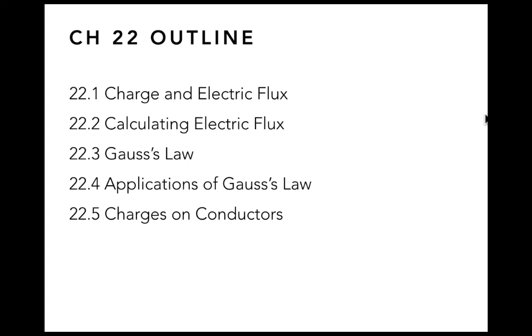We have charge and electric flux, okay? So we already know a lot about charge. What kinds of charge can we have? Yes, but what signs? Positive and negative, right? There's 2 kinds of materials we've talked about that contain charge. What are they called? Conductors and insulators. What's the difference between the conductors and the insulators? The electrons can move freely. Yeah, in a conductor, the charges can move around freely, right?